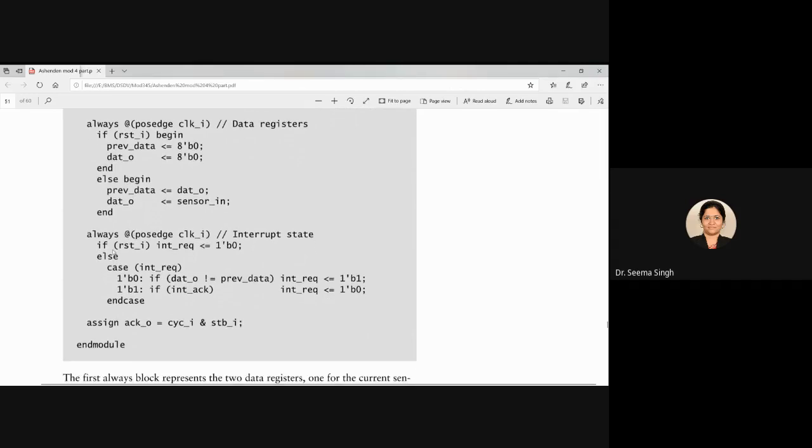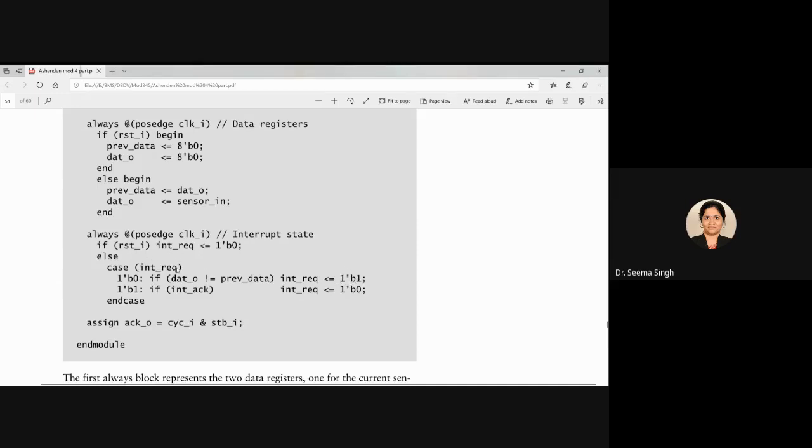Next, what happens? Interrupt state. In the interrupt state, what is happening? If reset is high, of course, it will be 0, nothing will happen. But if it is not in reset mode, the interrupt request will be taken care of. You can see here, if this data output and the previous data are not equal, the interrupt request will be made high.